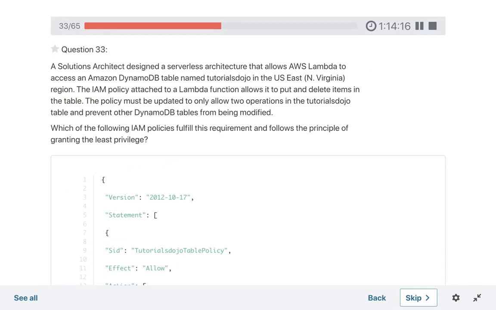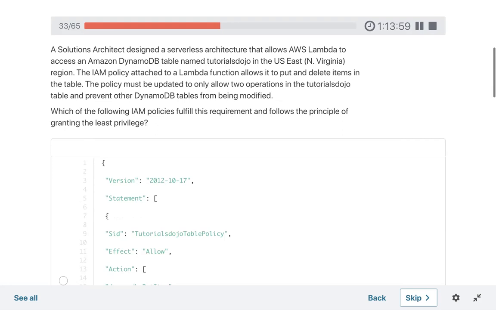The policy must be updated to only allow two operations. Which of the following policy will fulfill the requirement and follows the principle of granting the least privilege?